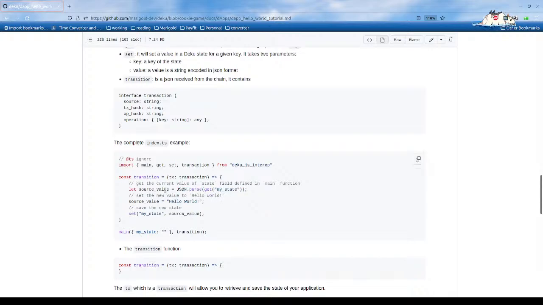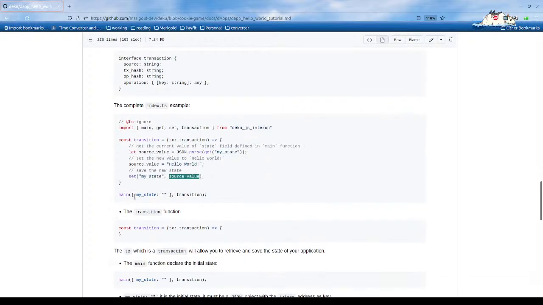And so now we have the value from the state, and then we want to add hello world into this value, and we want to set this new my state to this new value, hello world.